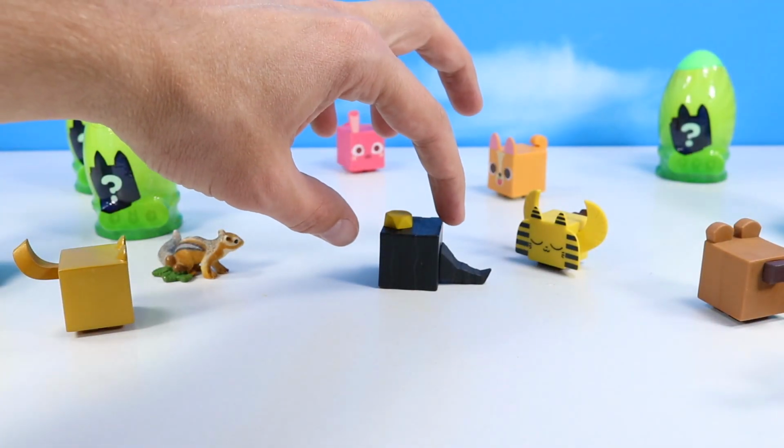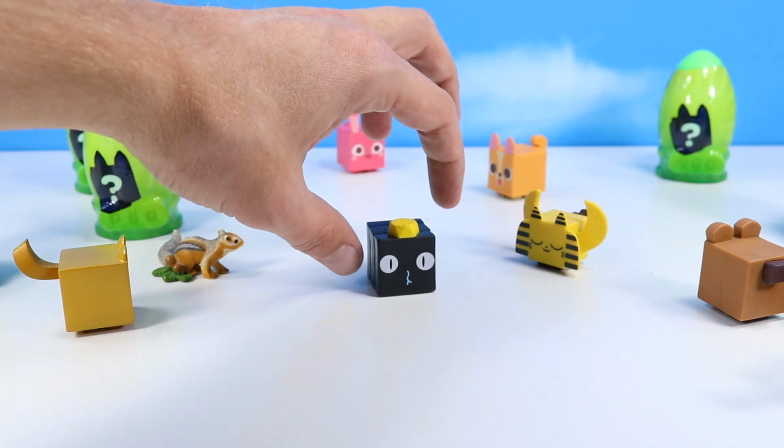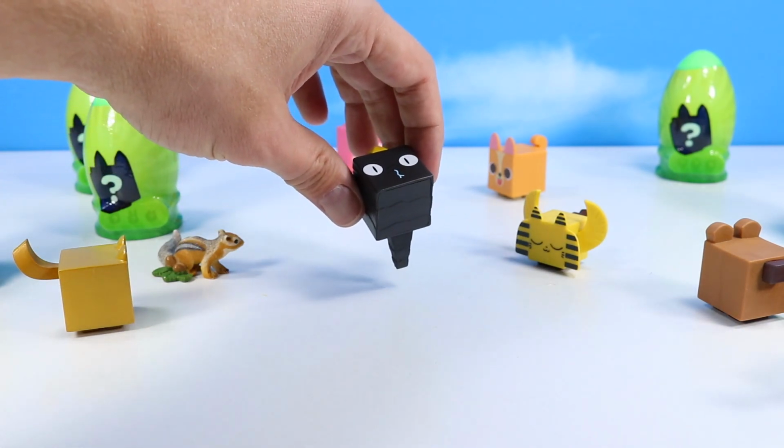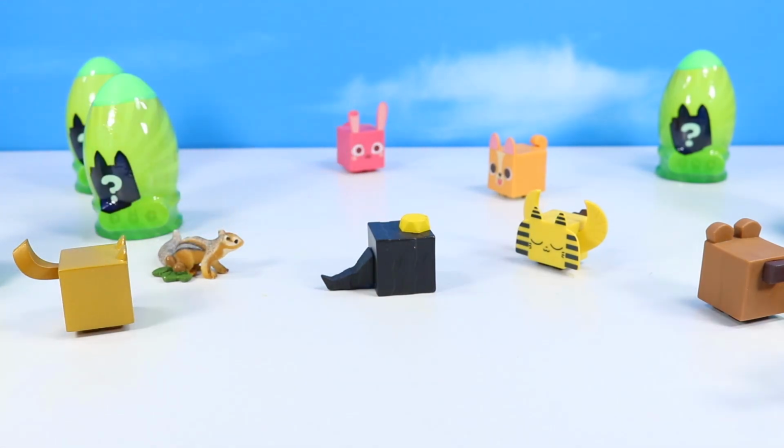So this is number 12. What is this? I gotta go back to gameplay somewhere and identify this. It's like a snake, maybe? It's got a forked tongue in black, and it does have kind of a striping going down its back. So I think this is a snake, a black snake.